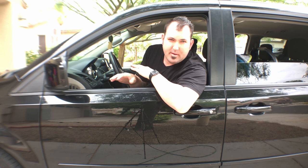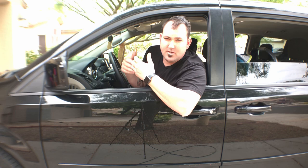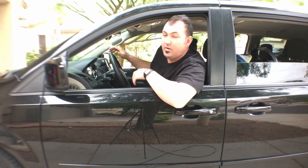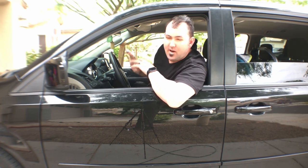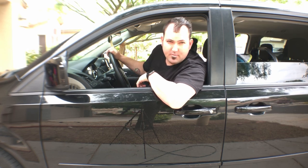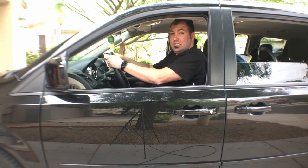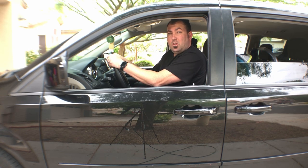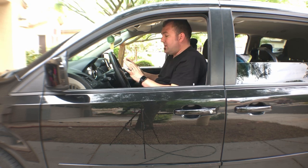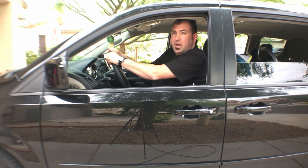Something I find interesting about the Caravan is that it's actually a lot more compact than you realize. You look at a van and you figure it's cavernous and roomy, but the driving position, while comfortable, is not very confidence inspiring — especially when you consider that there's a 200 mile per hour airbag right in front of you, so you're supposed to be as far away from it as you can be. For me, I feel really close. The nice part is for most drivers you can reach everything you need to, and this is actually a very comfortable position. Let's check out the passenger side.